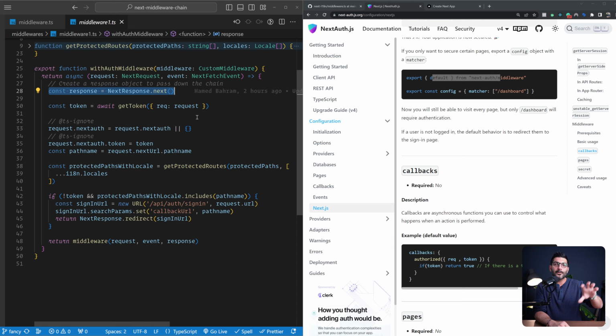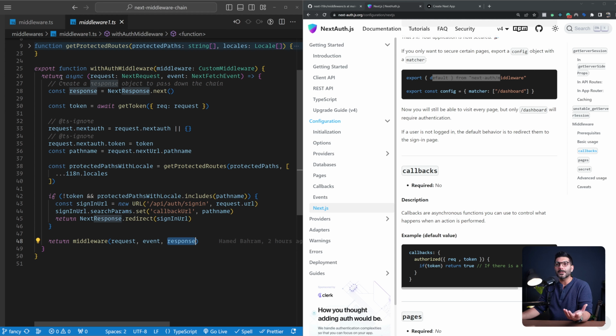So if any of your middlewares in your stack manipulates the request object or the response object, you have access to those objects in your request response cycle. So I'm creating this instance just to pass it down. If any of your middlewares is setting headers or cookies on the response, not the request, you actually have it on the client side and you don't lose that information.